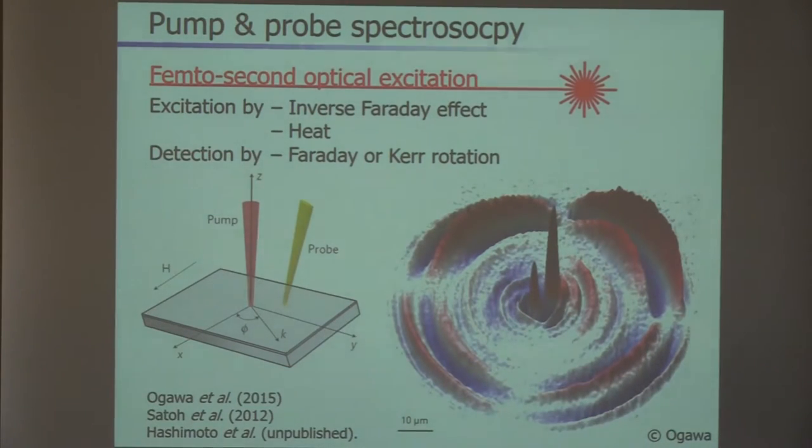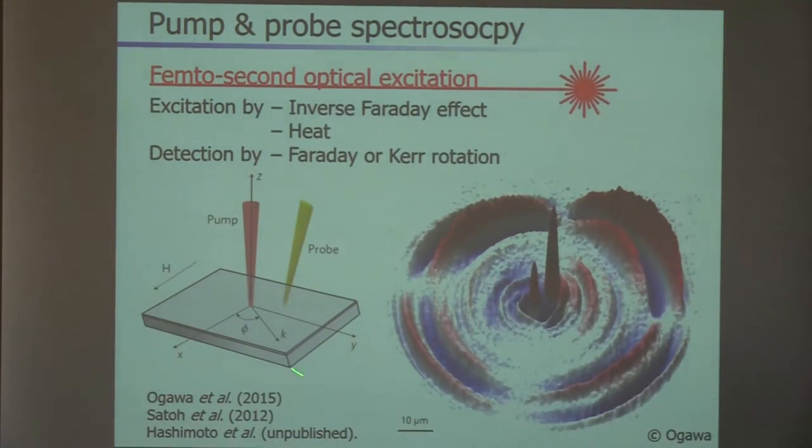What the experimentalists do is, they have a laser focused to less than a micron, which hits a magnetic film. So it's like throwing a stone into the water and then seeing the ripples which are expanding from the origin. This is the pump, and the probe looks at the magneto-optical Kerr effect, and it resolves the Z component of the magnetization, which at equilibrium is in the plane.